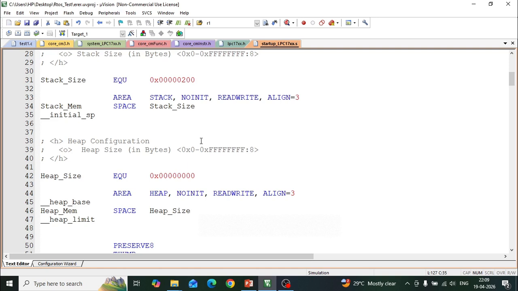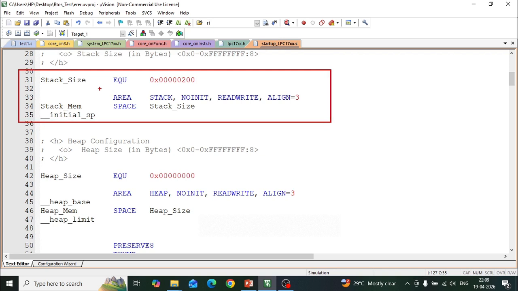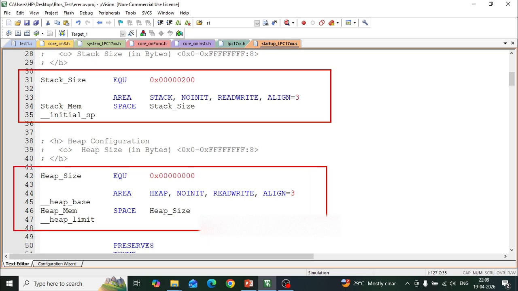You can see here the stack initialization: the stack size, how many bytes you want to reserve for the stack, and according to that you can initialize your stack region. Similar to that, you can also define it for the heap. You can see the second segment that I'm going to highlight here.